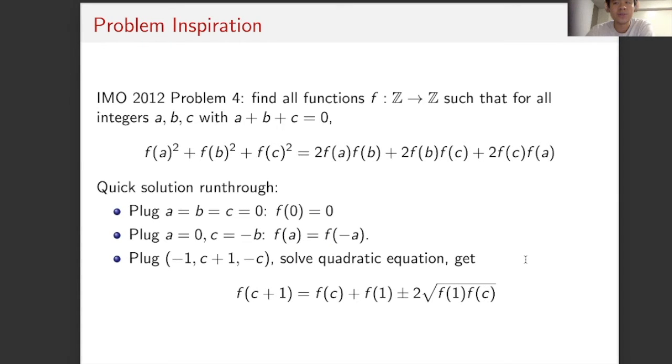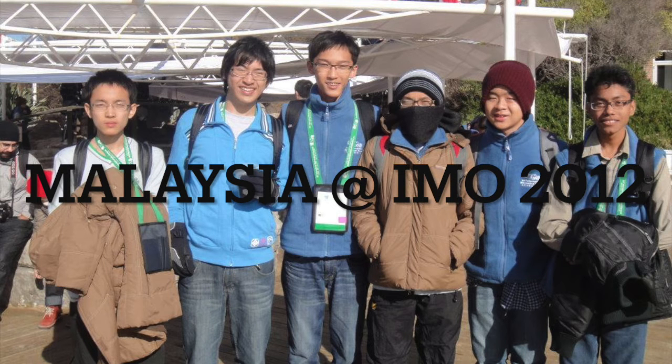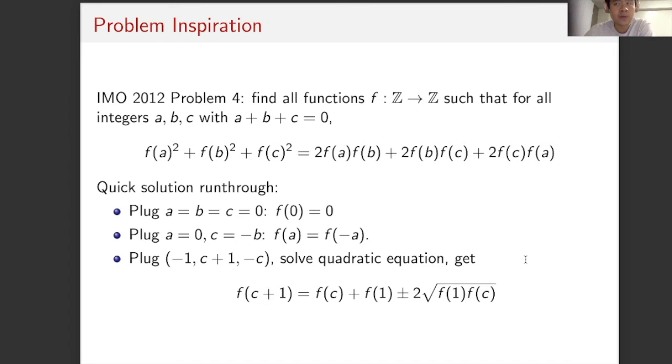Now to talk a bit about how I feel about this problem. Well, I was part of the IMO 2012. In fact, I was a contestant for Malaysia, and that was my second IMO, the IMO 2012 in Argentina. And that morning before the contest, I actually felt pretty energized because I got 2 problems from day one. And that put me into a reasonable position to aim for a gold medal for that year, which also means that I have to get problems 4 and 5.